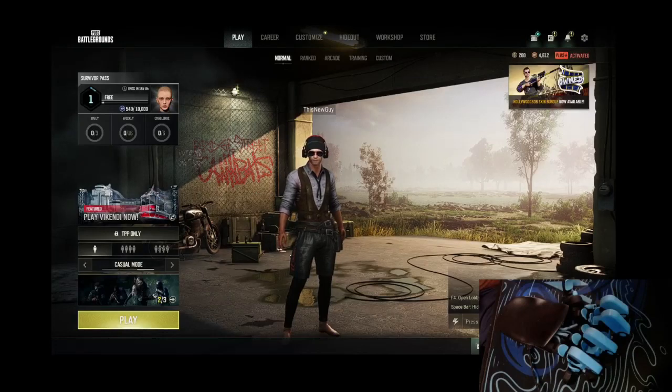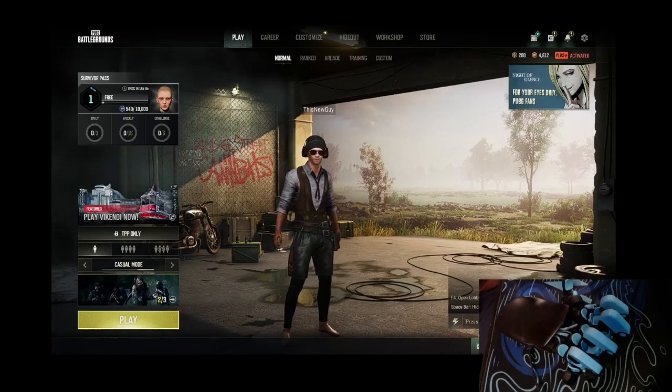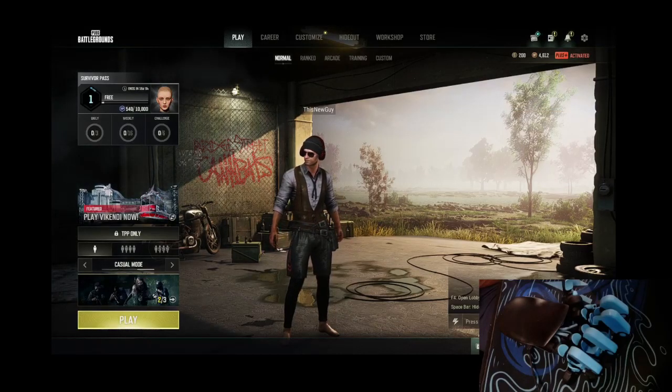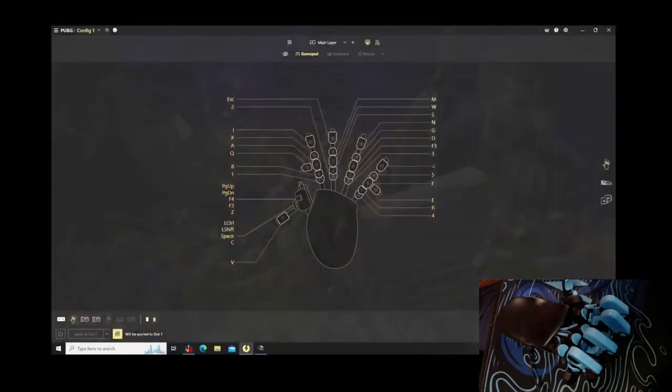Welcome back. It's been a few months since I purchased my Azeron Cyborg controller, and I've been enjoying it. I'm going to show you some of the settings that I've got set up for PUBG. So you can set up a config for any game. And what I currently set up for PUBG is what you see on the screen here. I'm using every one of these keys for something.